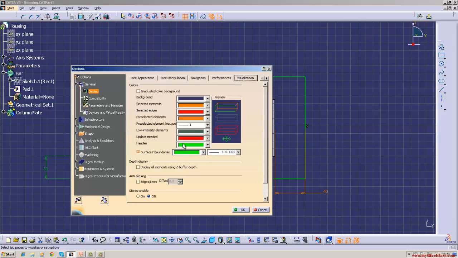Selected element color is orange, selected edges you get right there, and pre-selected elements, what you select to draw the line or dimension assignment, you will get this type. Green color is constraint handles, and surface boundaries, this is a boundary, that is also green. Like that you have selected here. You can change this color to anything, and accordingly these colors also get changed.